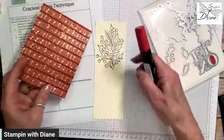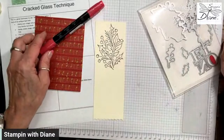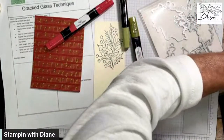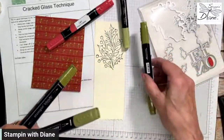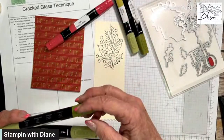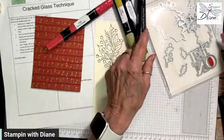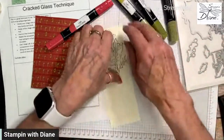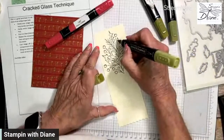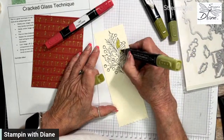So like I say, I'm going to come in now with a cherry cobbler. Originally what I was going to use was real red with this, but I'm using a cherry cobbler. I'm also using light and dark old olive, and then I decided to also go in and use the light mossy meadow on there as well. So I'll just quickly color that, or I'll show you how I'm coloring that. I went and I just did a light old olive on this part.